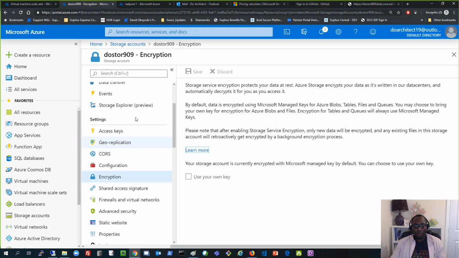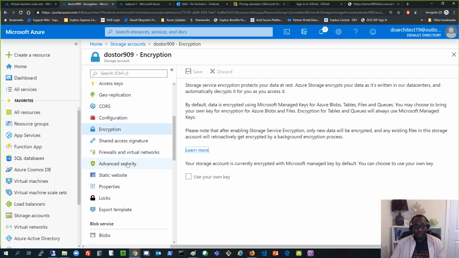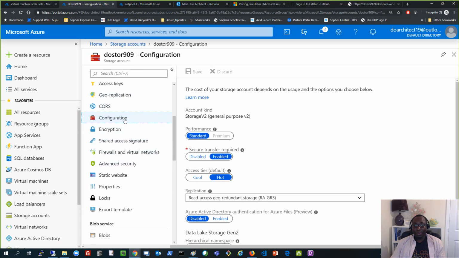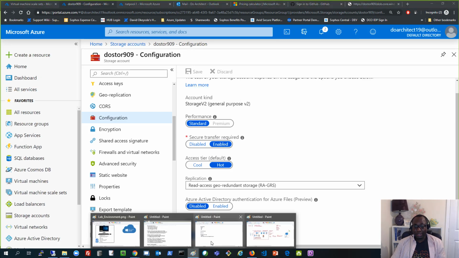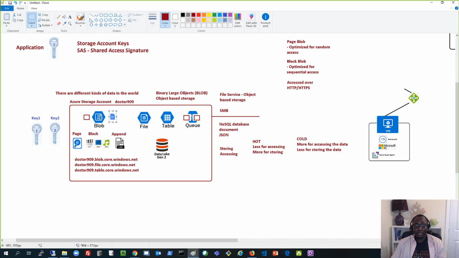There's also encryption in transit, which you'll find under configuration here. If I go to secure transfer required, that's enabled by default. What this means is that Blob service, for example, supports access using HTTPS.